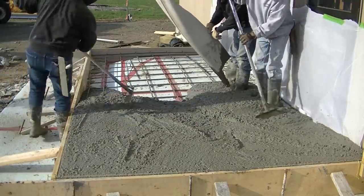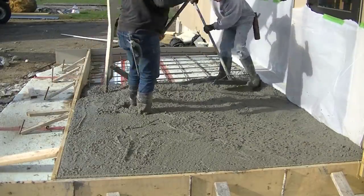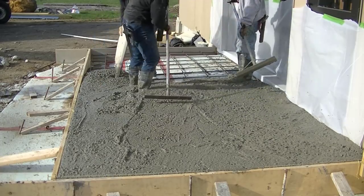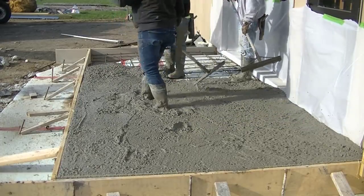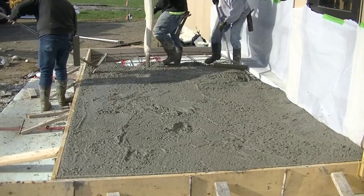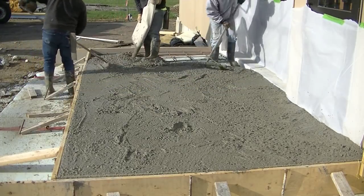So what we're doing here is pouring out the concrete. We got 4,000 psi concrete. The edges have been thickened — there are going to be some posts set on the outside edges and they're going to build a roof over this structure, so that's why the edges are so beefy. We've got 4,000 psi, there's rebar in there, we've got fiber mesh in this too, and we got air entrainment because we go through a lot of freeze and thaw cycles here. The air entrainment helps protect against freezing and thaw damage in concrete. We're going to get most of this poured out — this is about a 15 by 8 patio slab.